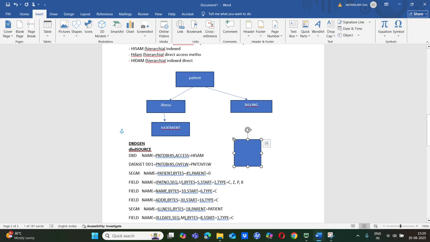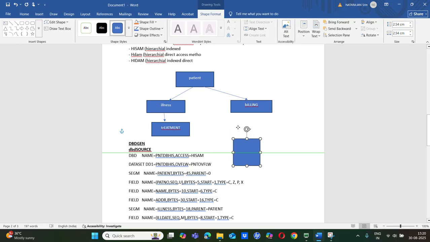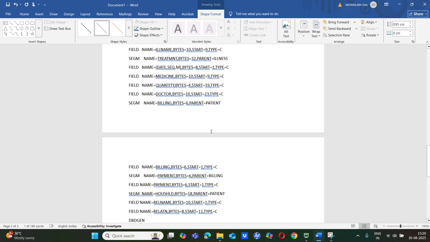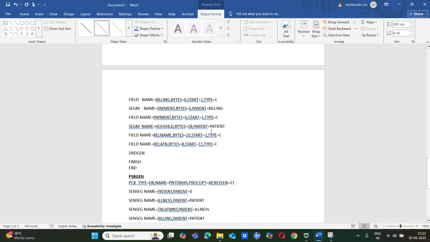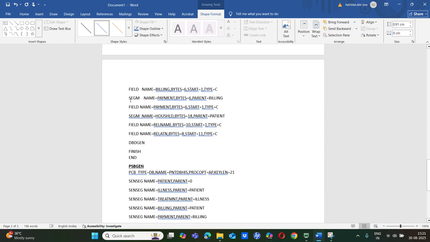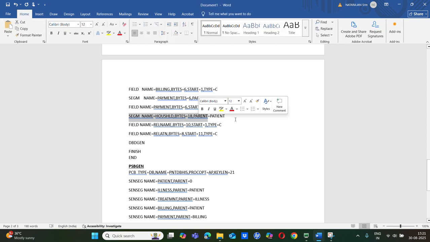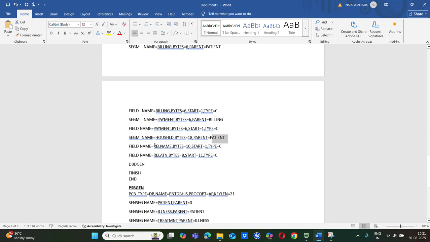So this is the payment segment. Billing is the parent for that. This is how the hierarchy, the connection, is there. And then there is the household segment, whose parent is patient, and it has two fields.